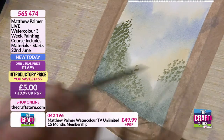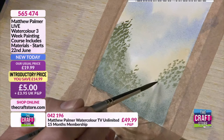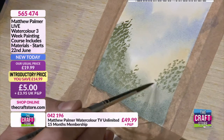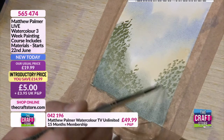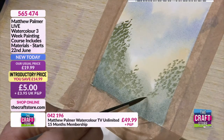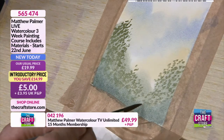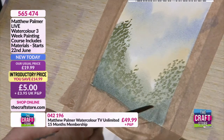If your paint's getting dry, folks, in your palette, just add a touch of water. We don't want a huge amount of water at this point. If your background is really wet, then just give it, you know, 30 seconds or so to dry and then continue to do your little spots and dabs. And you can imagine that you're giving shapes to your trees is what you're doing. Does this all make sense? Yeah. And you can work all the way down to that tape edge.